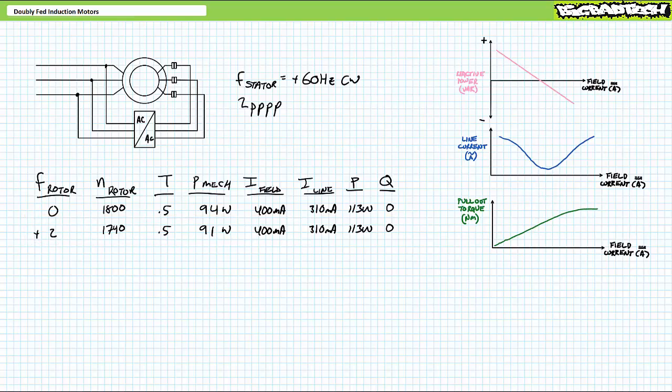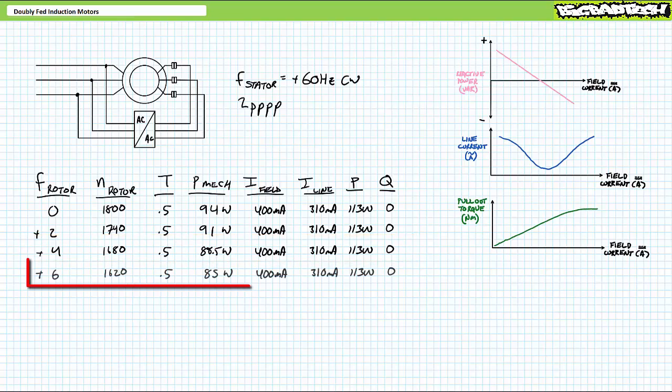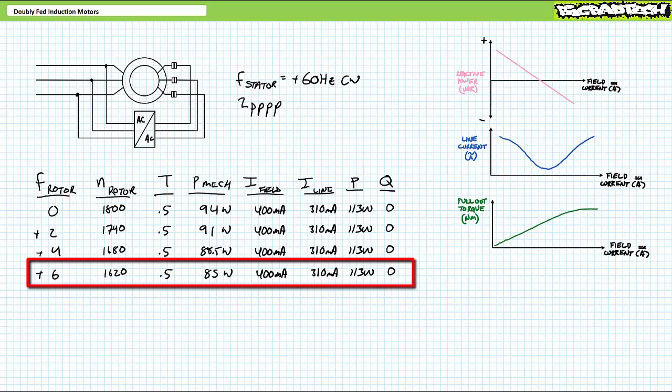Let's perform the same speed ramp down by supplying progressively higher rotor excitation frequencies, only this time progressively increasing voltage magnitude as we do so. The idea is to keep field current, and thus line current and reactive power demands, inside an ideal range. At an increased 4 Hz and a slightly increased voltage, the rotor slows down to 1680 RPM and field current remains high. Line current remains low and the stator neither absorbs nor supplies any reactive power. At an increased 6 Hz and slightly increased voltage, the rotor slows down to 1620 RPM and field current remains high and line current remains low and the stator neither absorbs nor supplies any reactive power.